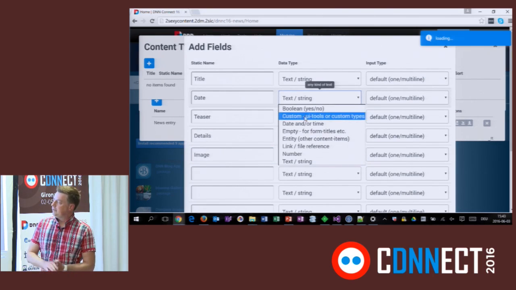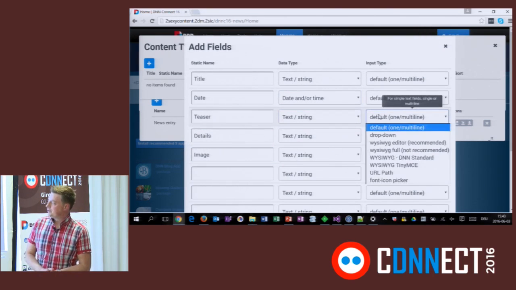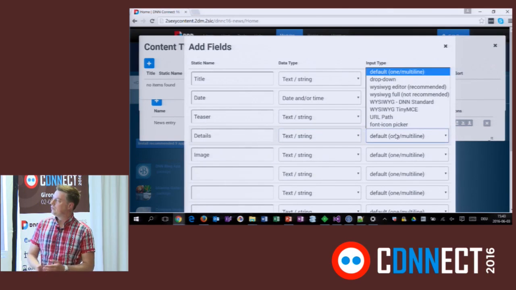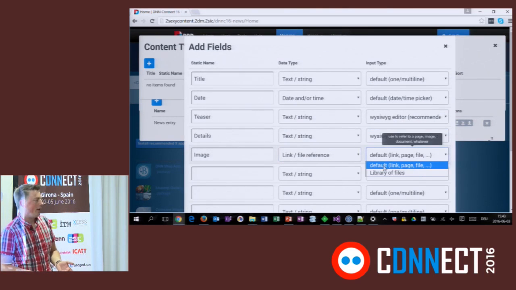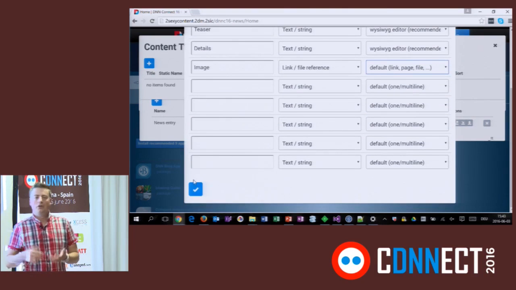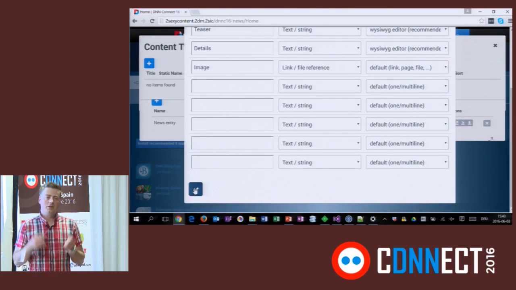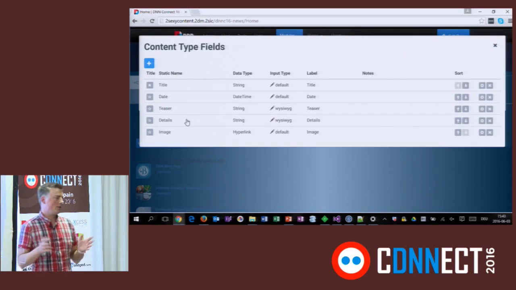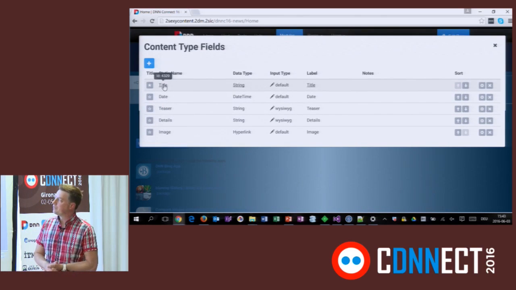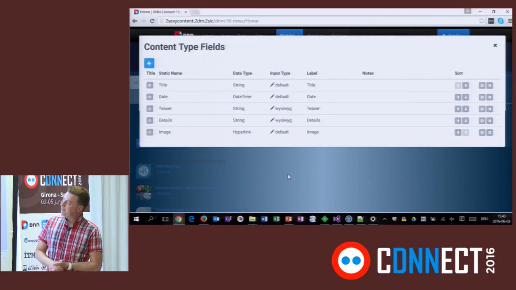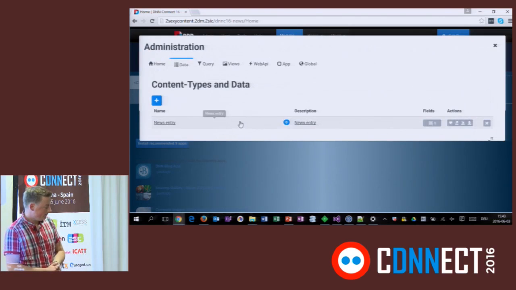And of course, these things have different data types, different formats. A teaser should be a word editor style interface. And an image, of course, should be a reference to a file. Because, of course, you shouldn't lose any time on the image. The customer should just be able to drag in a picture that's large and rely on it that the system takes care of everything. Okay, so this is the content type that we just created.